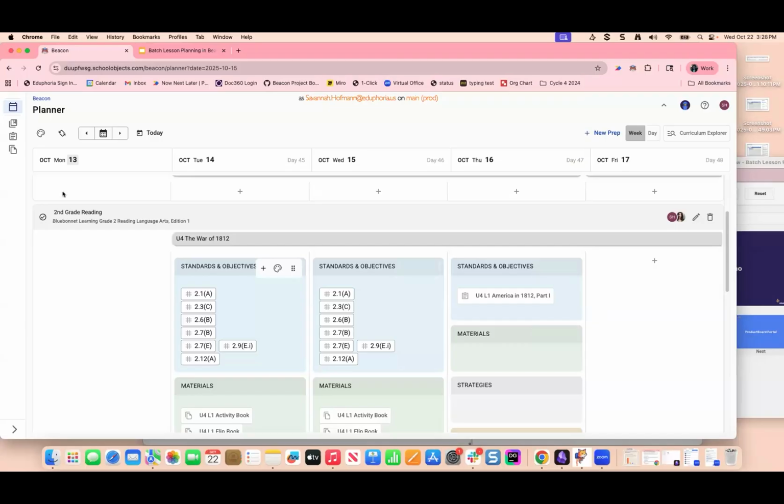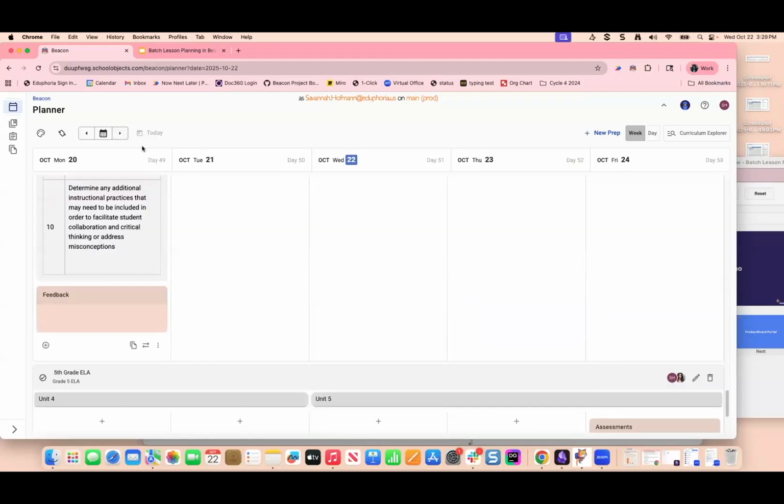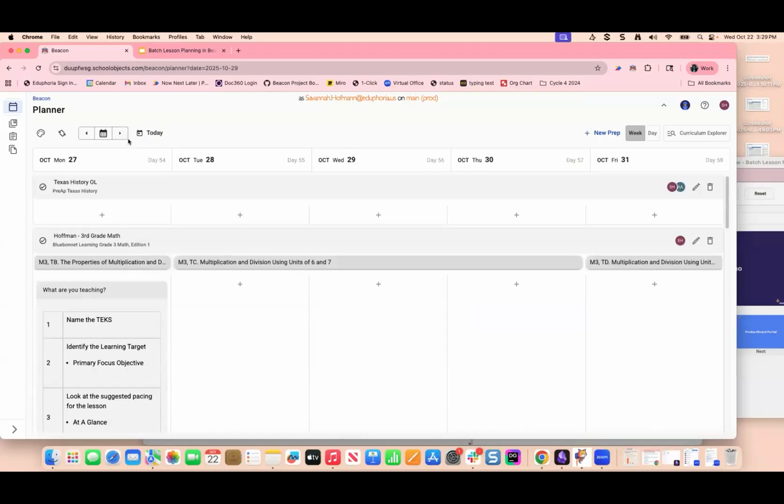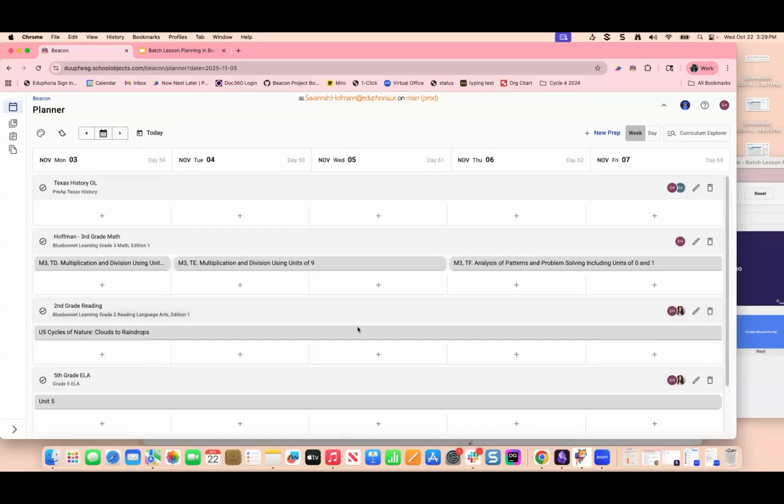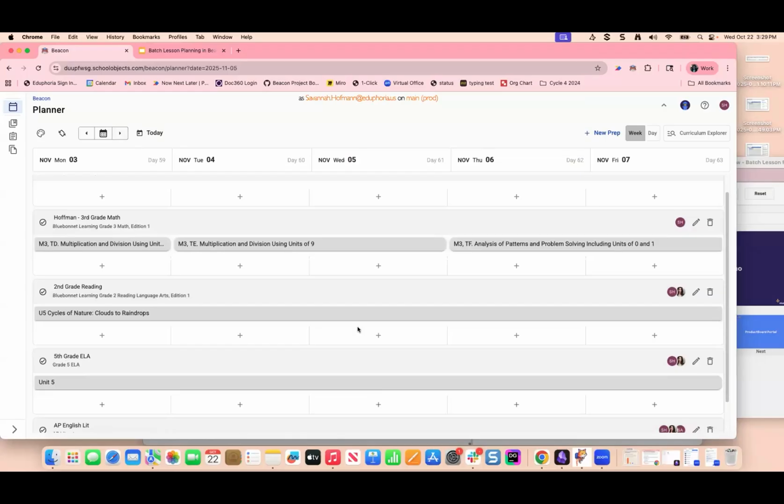One thing that's really amazing with Beacon, and I'm willing to eat my words here, I do not believe any other lesson planning or curriculum management product does this. We have an integration with Aware, which is our other powerhouse product that does assessments and student performance analysis.